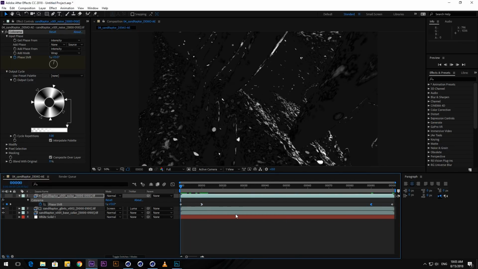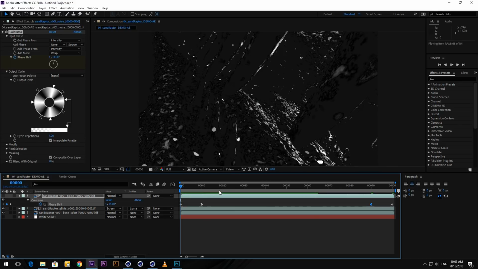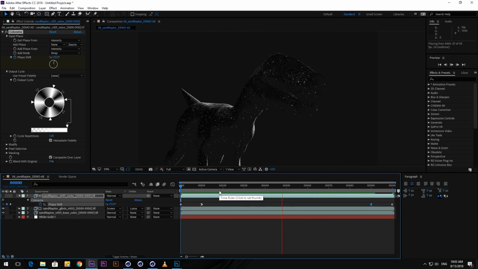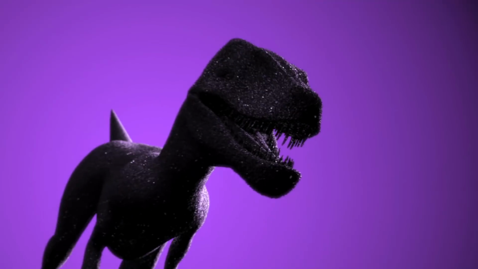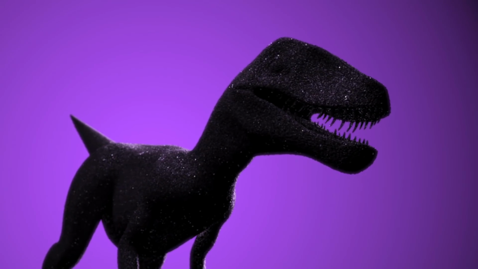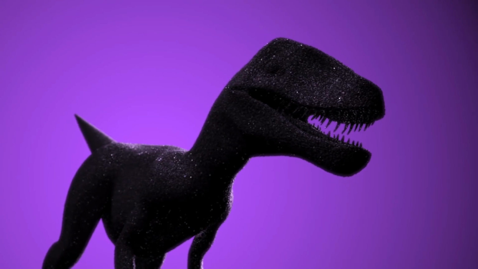Cool. So now when I hit this, it's RAM previewing a little slow. You can see, though, I've got a little bit of glintiness happening. And thankfully, I've actually done a little comp on this guy and rendered it out for you so you can see what this looks like with a little bit of love applied. So this is my Sand Raptor with that sand shader applied to it.